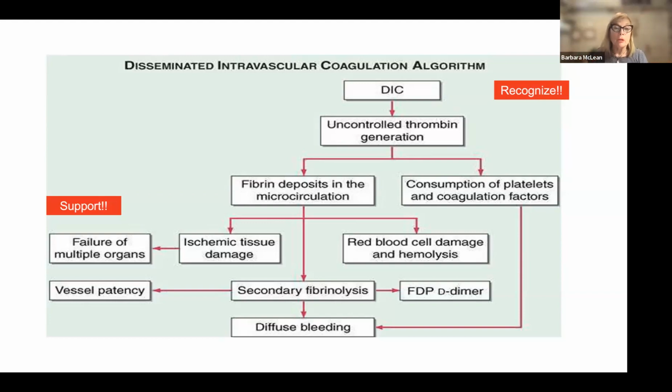The first thing I'm going to do, because for me, it's not sitting at my desk charting in Epic, the first thing I want to do is gather my information so I can participate in rounds. And so I can say, hey, this patient has refractory hypotension. I have titrated from 4 of norepinephrine to 30 to maintain his blood pressure. And along with that, the patient is consuming platelets and he has a prolonged clotting time. Do we think that he now has a secondary diagnosis of DIC? And what are we going to do about that as we evaluate our patient and as we are considering what's next in our episodic journey with this patient whose life we're trying to save?